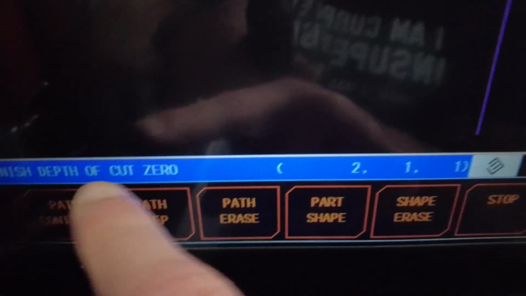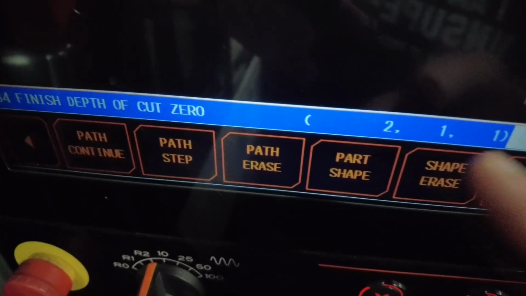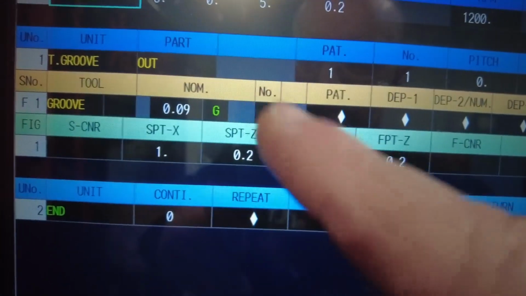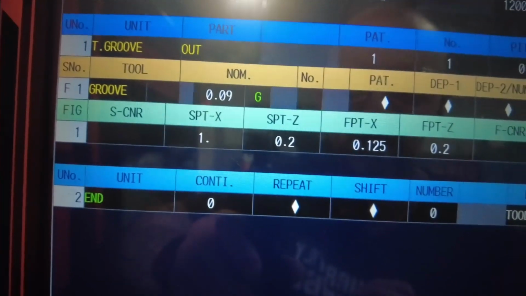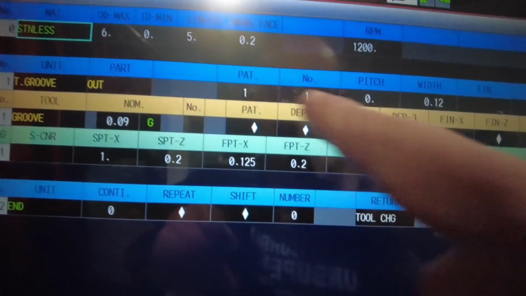So if we run it, finish depth of cut, 0. So we have an alarm. Finish depth. Let me see. Oh, I think I know what's going on, because it's actually pitch 0.